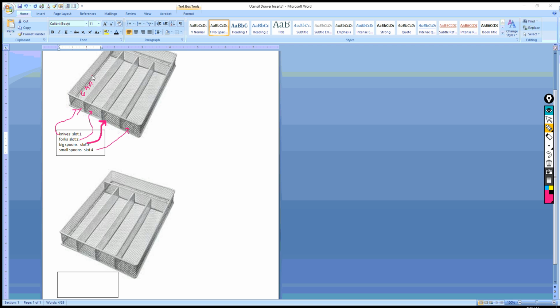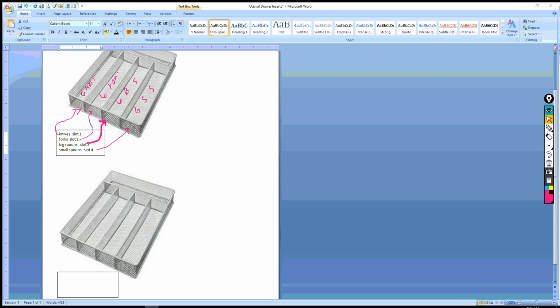Okay, I'm not going to finish it out because it'll take too long. So 6 knives. In the next slot, just write 6 forks, so that you're actually storing a certain number of forks in here. And then you have 6, let's say, big spoons. And then you have 6 small spoons. So inside each of these compartments is going to be a certain type of utensil. And so you can see that we're storing different things in each of these compartments.